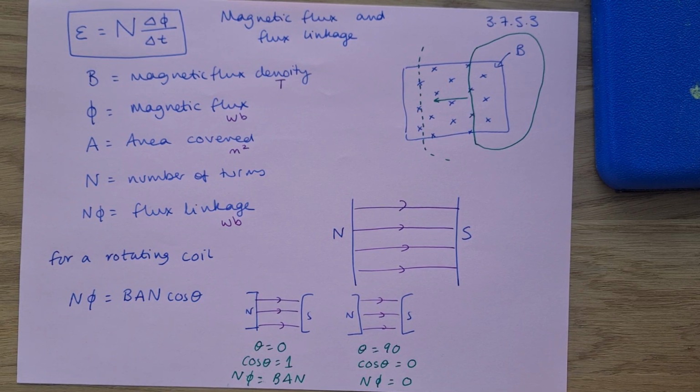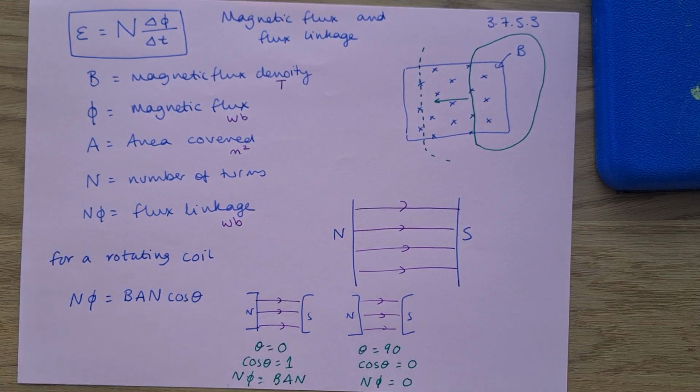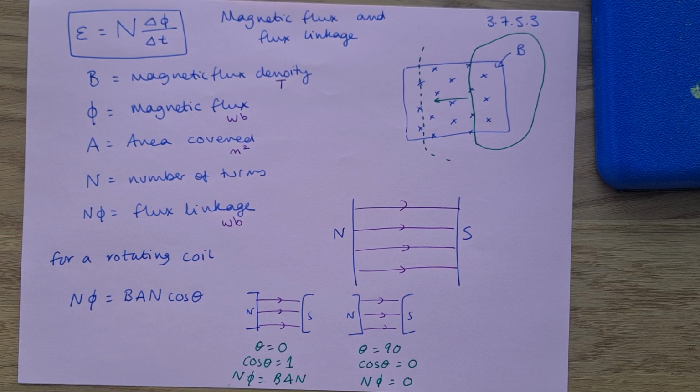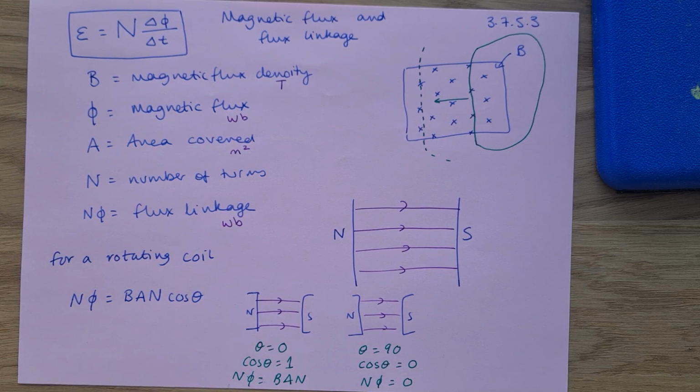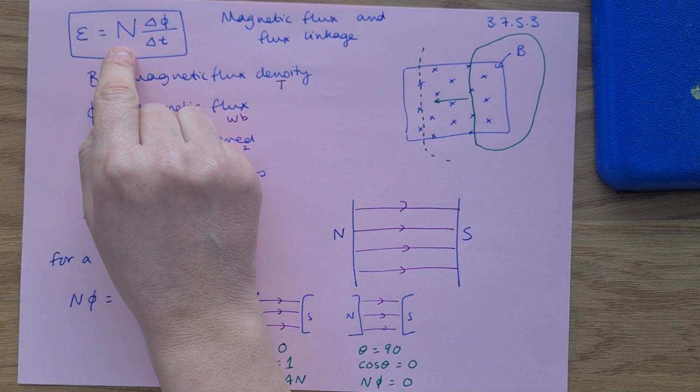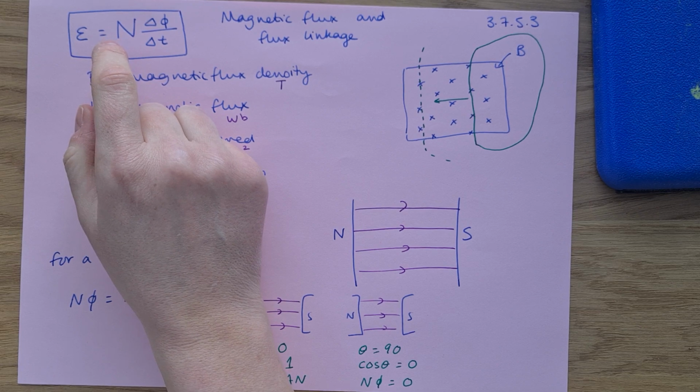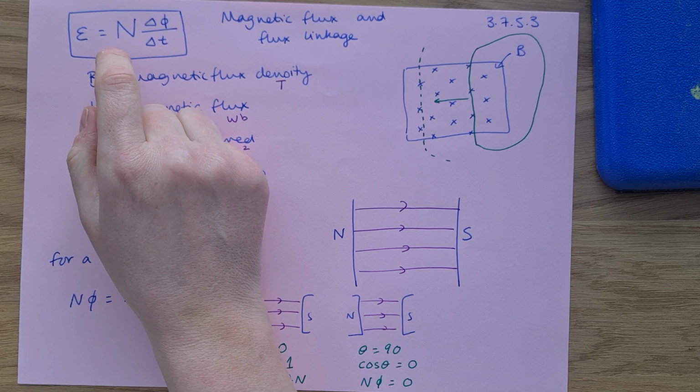Right, so getting more into it now with magnetic flux and flux linkage. Now, this whole topic, which again I think is very critical, is a topic that explains how we generate EMF or electricity. So this equation here, which doesn't come up until the next bit, is kind of Faraday's law, Lenz's law, a bit in there.